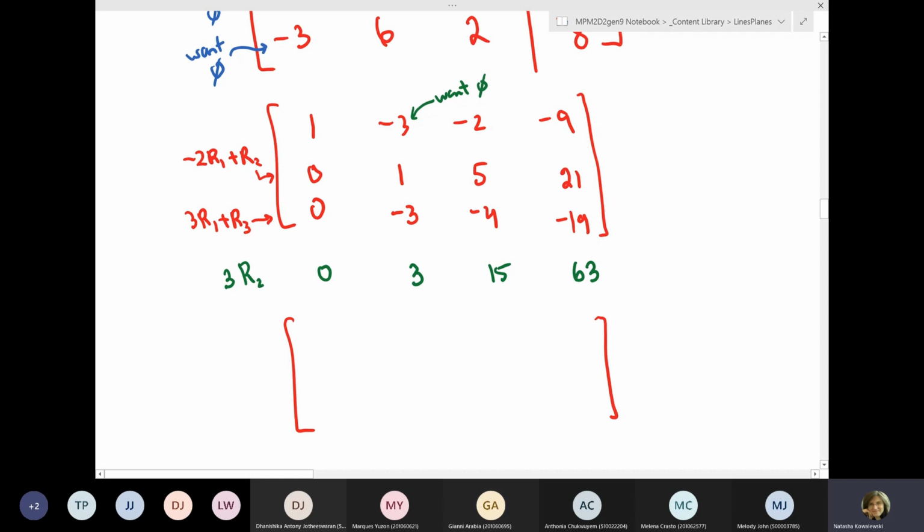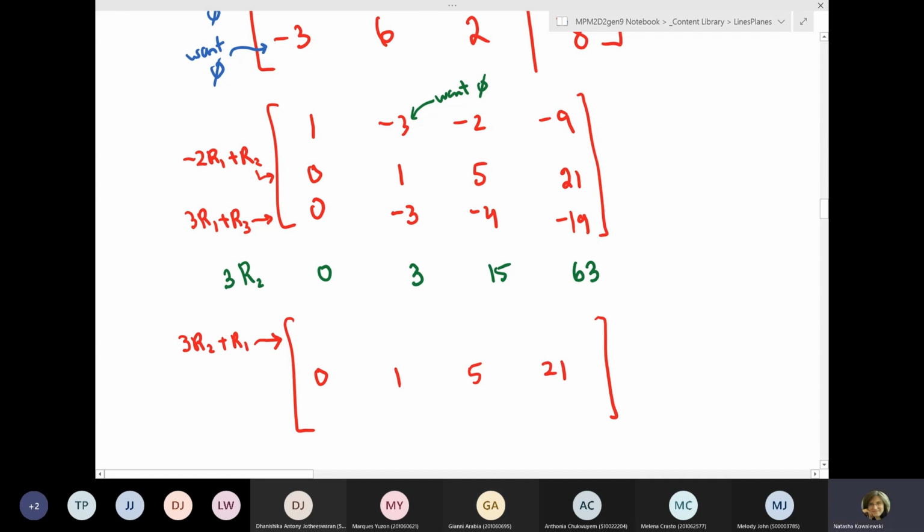Okay, and then I'll do my matrix in my usual color so that I know that I'm not messing anything up. So what I want to do is put my middle row in. I'm not changing that one. It already has the 1, so 0, 1, 5, 21. But in the one that is above it, I'm going to take my 3 row 2 that I just calculated in green, and I will add it with row 1.